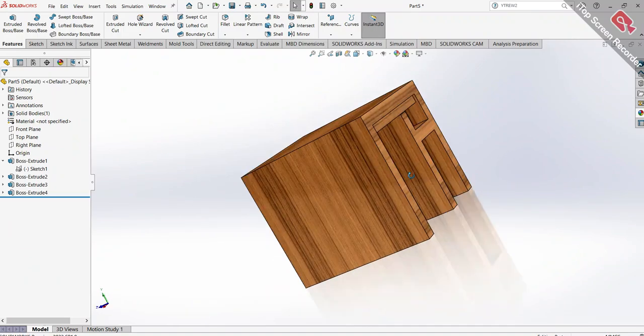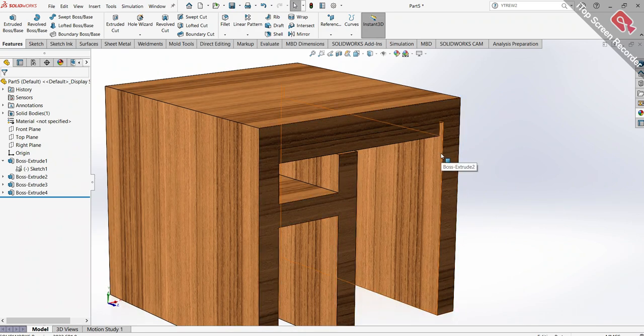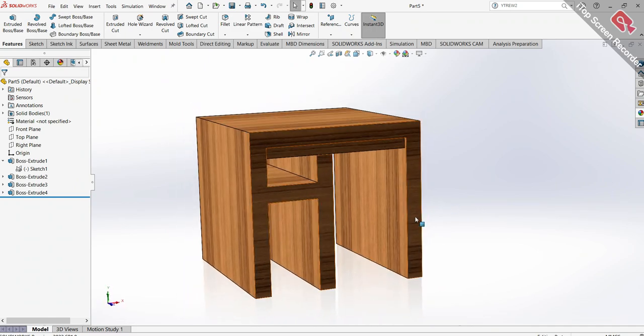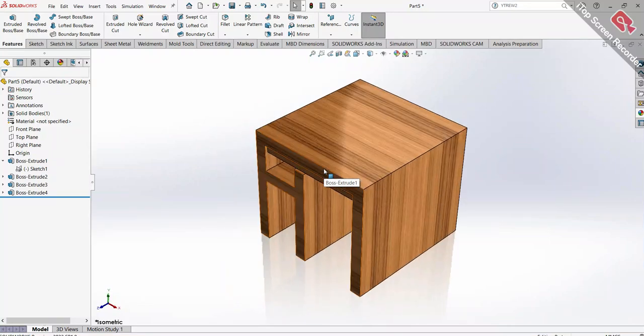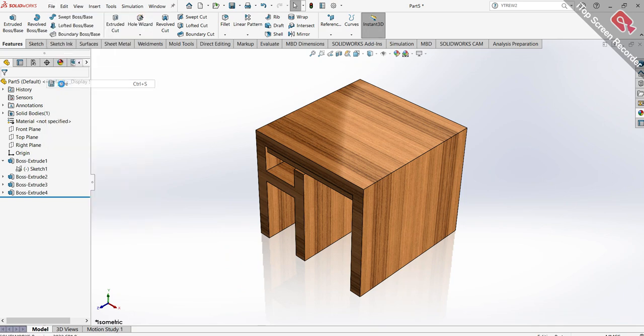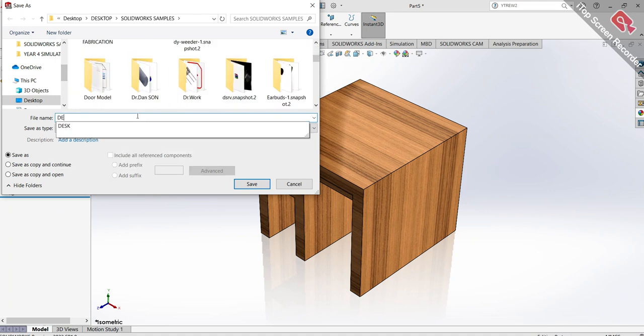So I've been able to produce this now. As you can see, I've been able to produce this particular DEX, just a simple DEX, so I can do my static analysis. The next thing, I'll go to File, I click on Save. I have to know where I'm dropping, so I'll just name it DEX analysis. Desktop, SolidWorks, sample DEX analysis 1.1. So I'll save.